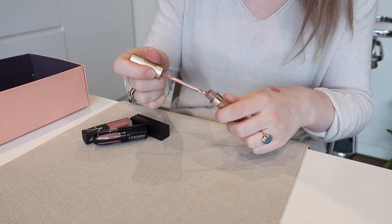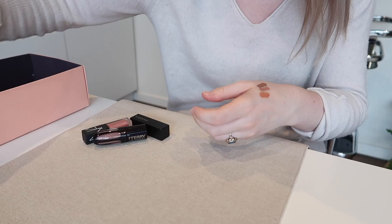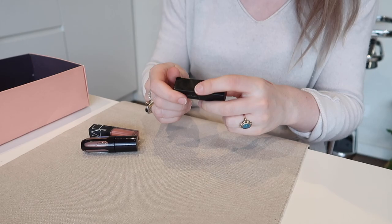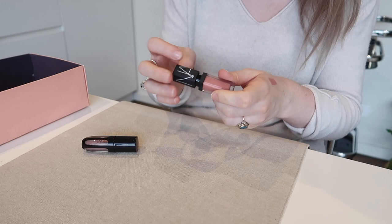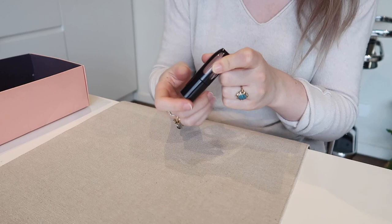I also have the color Caramello in a mini and a large — I'm thinking of getting rid of the large one because it's quite old and just keeping the mini. I don't wear this color very often these days, and if I feel inclined I can use the mini. Then there's the color Fear — I remember wearing this on tour in China and I just didn't end up enjoying that color. I've got the Smashbox Be Legendary lipstick in Audition — it's kind of all melted, so I think I'll get rid of that. And NARS Chelsea Girls — I haven't used this in a long time, I much prefer the Marc Jacobs one.